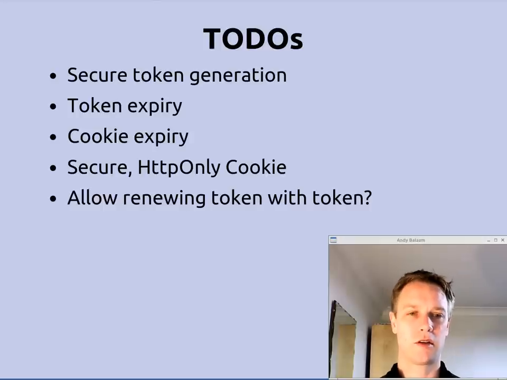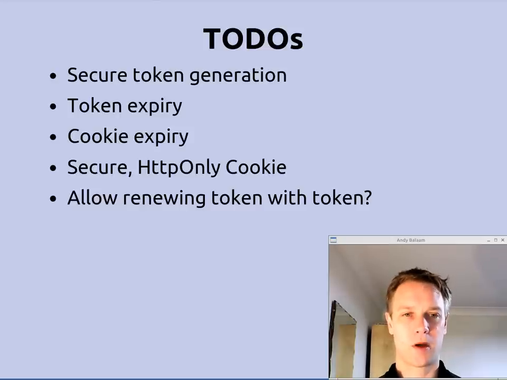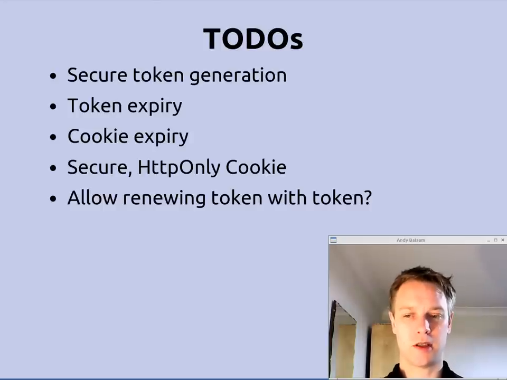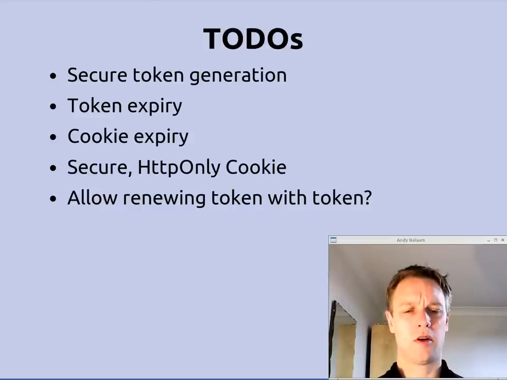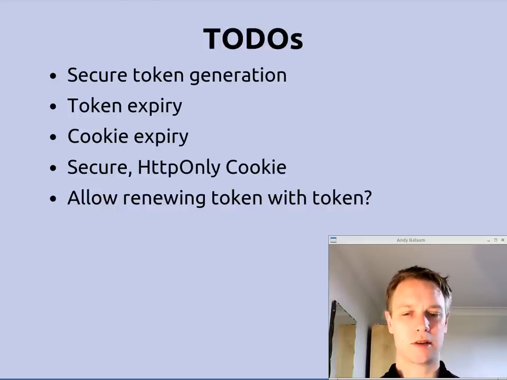Stuff that's not done in this code: as you saw, generating a genuine secure token that is genuinely hard to guess — hard enough to guess for your application — and setting your expiry times. Speaking of expiry times, I haven't implemented the fact that tokens expire, which is deeply insecure and absolutely necessary. The whole point of making something hard to guess is that eventually someone might be able to guess it, and you need to take away that possibility by making it run out and no longer be useful before they've had time to guess enough times.